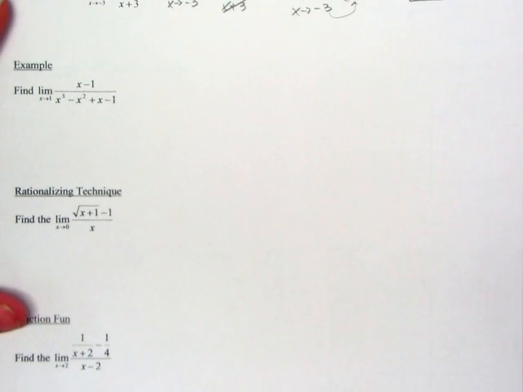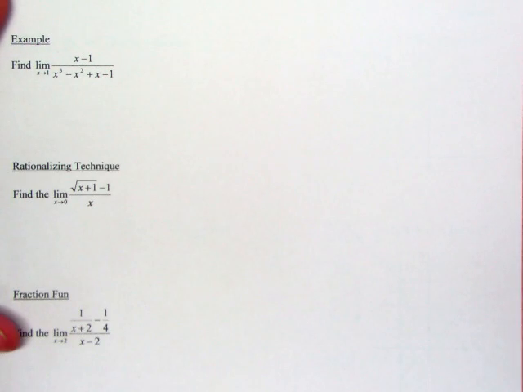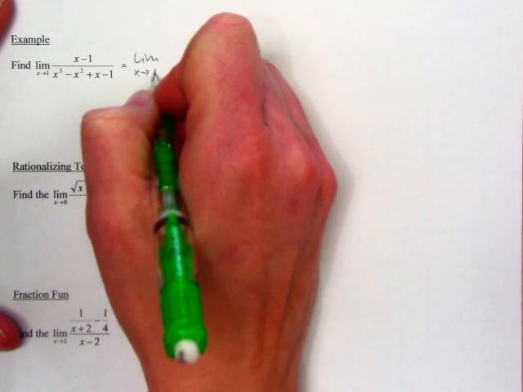Next one is very similar to that, another dividing out technique. The difference is this time I have a cubed that I'm working with, which means that I can't factor it. Not many people know how to factor a cubed, but we're going to use a different trick called synthetic division from semester 1 in order to help us divide this one out. So plugging in a 1, I would get 0 over 0, which is a problem. So instead, we're going to attempt to divide this sucker out.